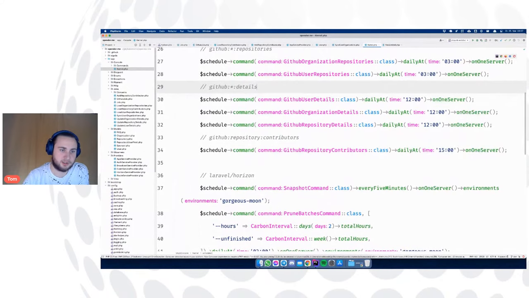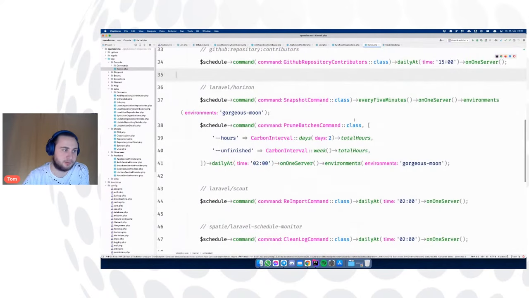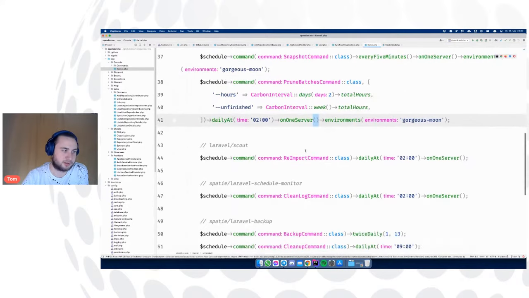Like you can see, I have this on one server all the time here. There's one command. I also limit to the environment, so I have the app env variable defined per server, so I don't use production. You can see here I use the host names generated by Laravel Forge. And this one, in this case, is a queue worker, so I run this command only on the queue server.